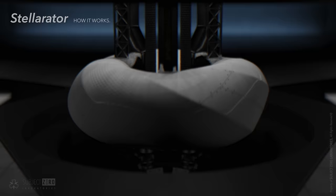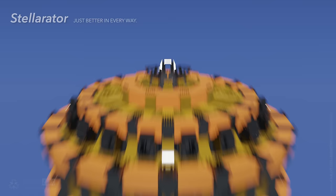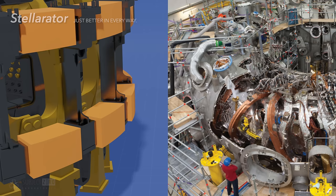Compared to ITER's 100,000 kilometers of superconducting wires, stellarators require only hundreds. With recent advancements in superconductor technology, not only can more power be produced, but also lighter machines. When finalized, ITER's mass will reach an incredible 23,000 tons. Just the magnets weigh around 10,000 tons, while its direct competitor, the Wendelstein 7-X, has a mass of only 425 tons. That is 23 times lighter.